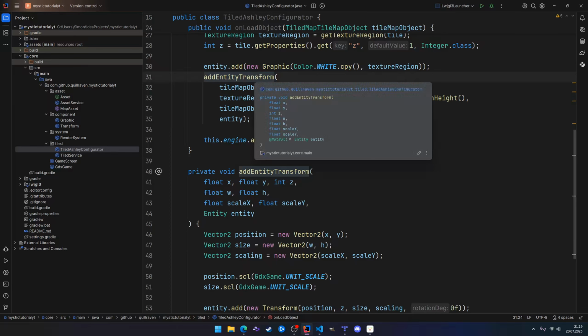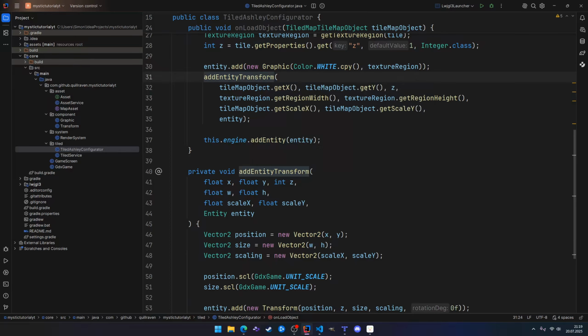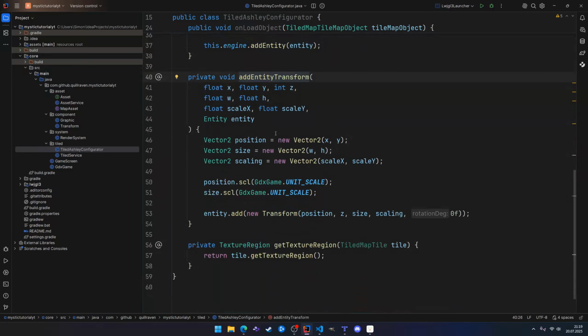So at entity transform, we pass in the X and Y coordinate of the map object, the Z index, then the region width and height for the size, the scaling of the map object, and the entity itself that we want to modify. And below here, we create the position, the size, and the scaling like we did before.